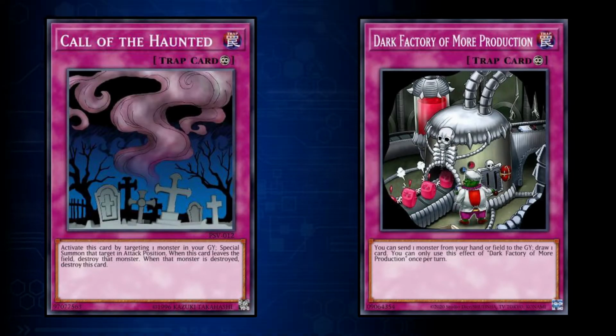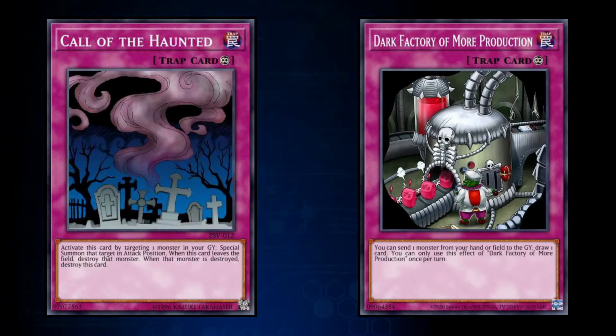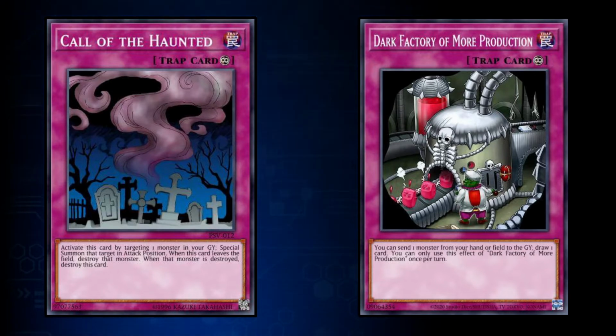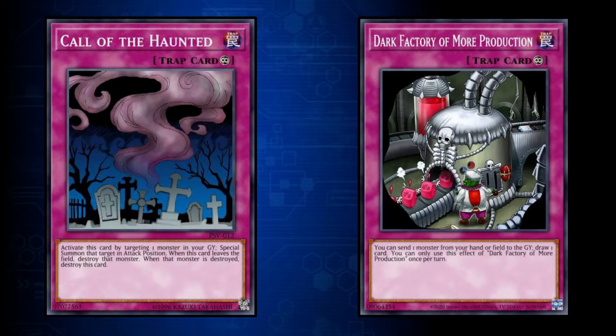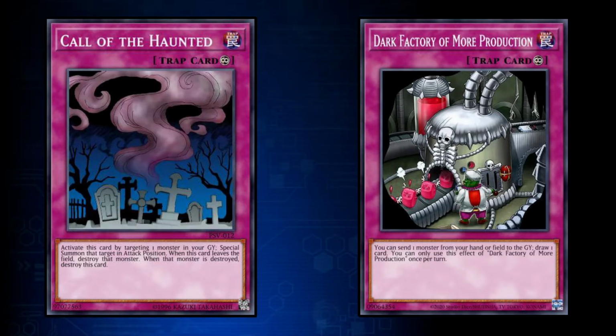Call of the Haunted is a continuous trap card that says you can activate this card by targeting one card in your graveyard, which is the activation condition. Its effect is to special summon that target in face-up attack position. It then has a continuous effect, which says when this card leaves the field, destroy that monster. And then it has another continuous effect, which says when that monster is destroyed, destroy this card.